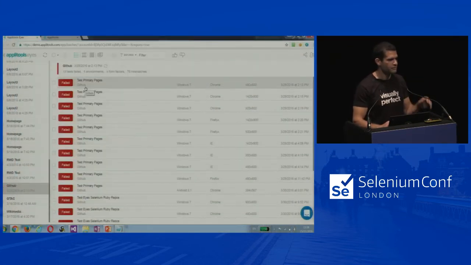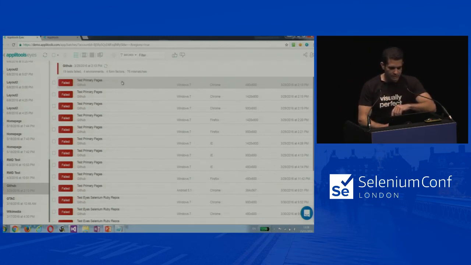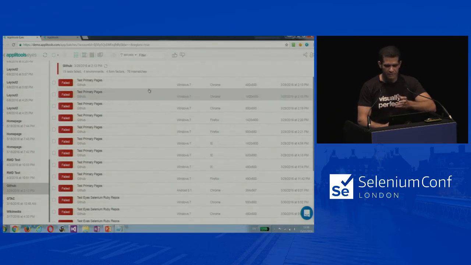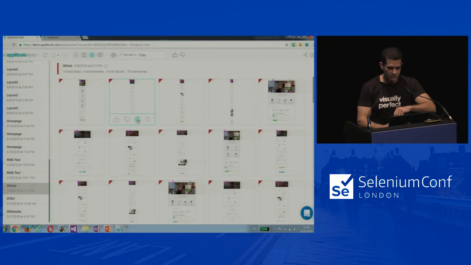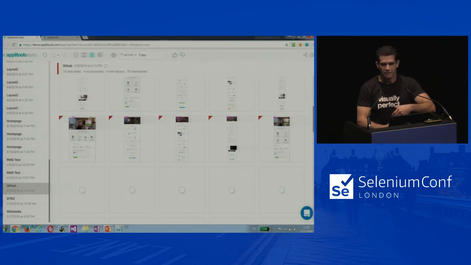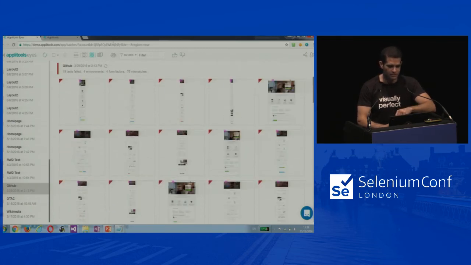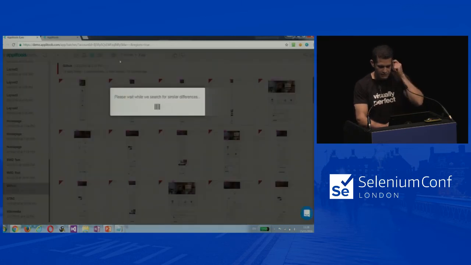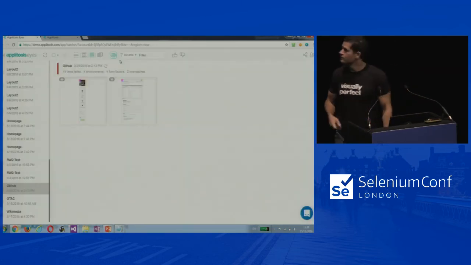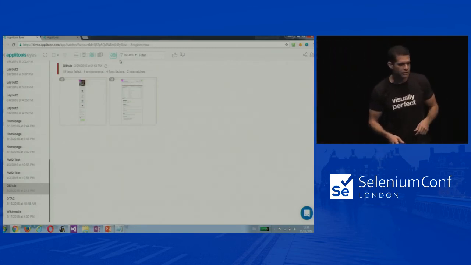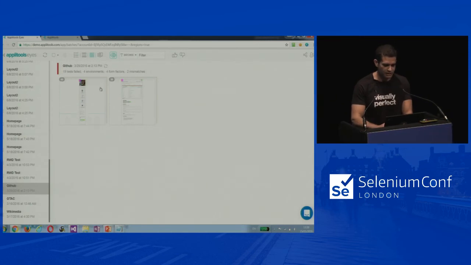So basically, all our tests will fail because they're doing a full page screenshot, and the logo appears in all the pages. Now, in this case, we have 19 tests that covered 4 different environments, different browsers, and some desktop, some mobile. We tested form factors of the application, and in total, we got 76 mismatches. So although it's easy to see that in all of them, the change appears where the logo is, still, it could be a bit overwhelming to go over so many of them, and if you have 10,000 of these, of course, there's many more to look at. But luckily, you can ask the tool to just group those similar differences together, so we only see the root causes or the unique representation of each change. So regardless of how many tests we had, we only need to look at 2 of them.